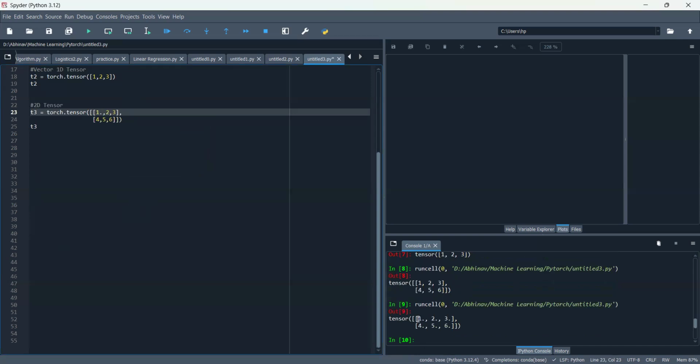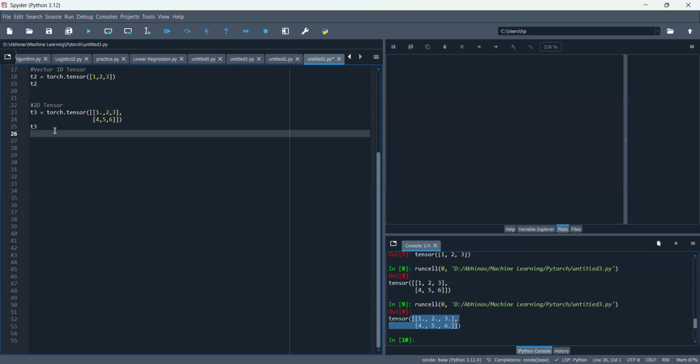It has automatically changed all the values to float. This is done automatically by PyTorch. So this is your 2D tensor.